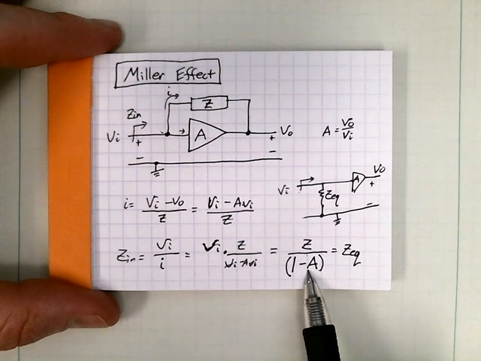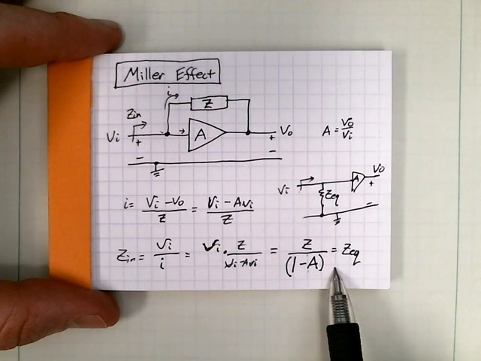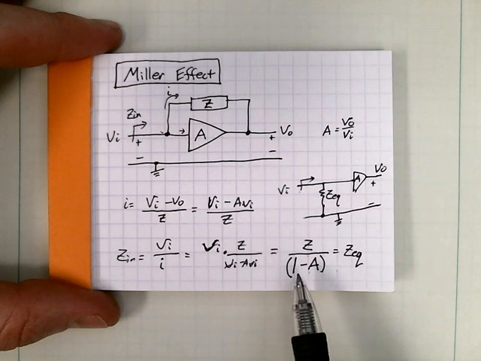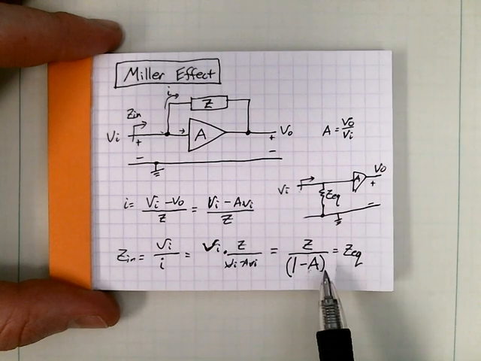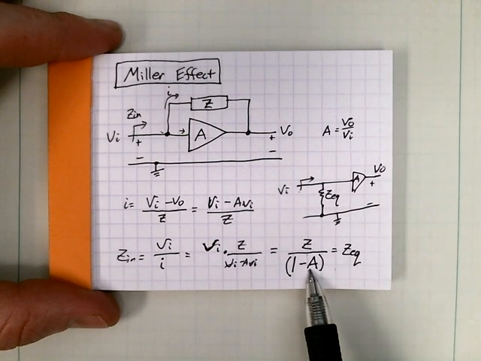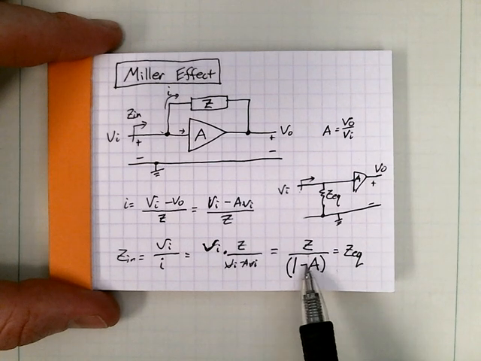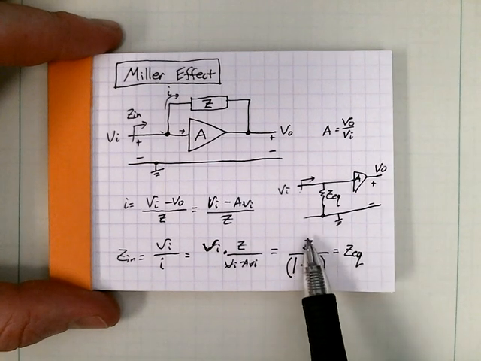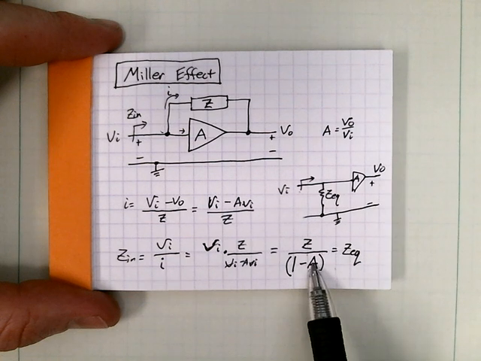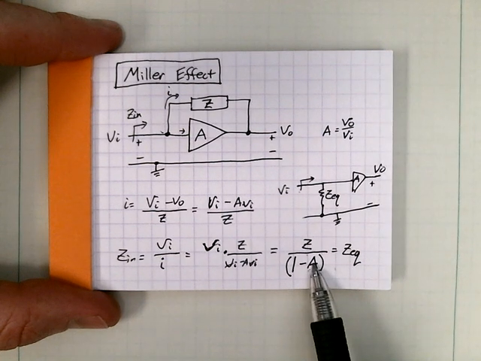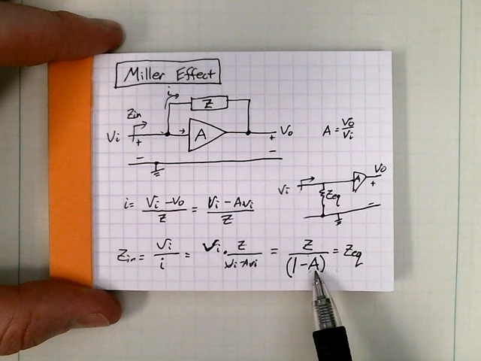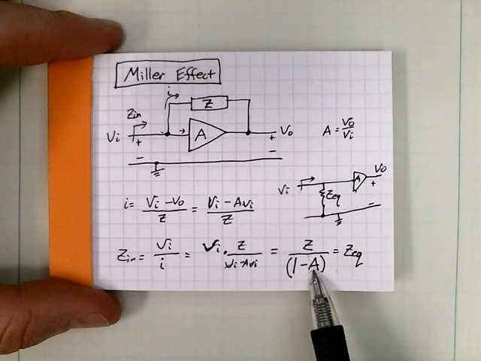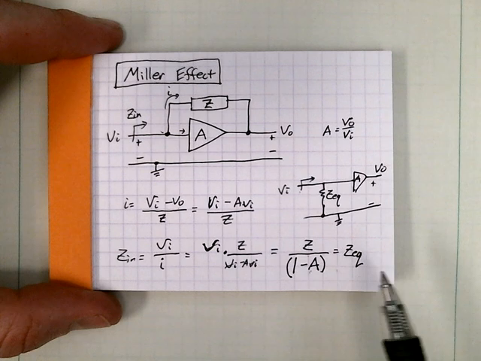Isn't it really interesting if A equals one? z goes away, it goes to infinity. If A is less than one in magnitude and it's positive, we're good. Usually A is negative and we get a one plus here. But we can get some interesting things happening. We can change the sign of z if A is greater than one. If A is two, we get a minus z. That's kind of interesting.